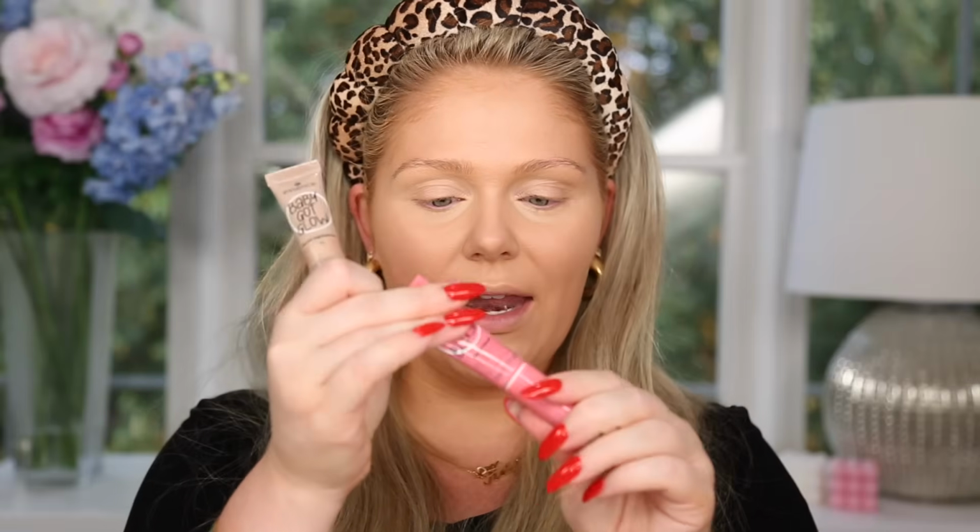Now I'm really excited because we have new from Essence. So these are the Baby Got Blush and Baby Got Glow. So it's basically a liquid blush and then a liquid highlighter. These are obviously supposed to be dupes for Charlotte Tilbury. Similar kind of packaging, but we're seeing everybody do this now, though I feel like Charlotte Tilbury was the first that I used that had this kind of packaging. But love that Essence is doing it because obviously their products are really cheap. These are $4.99 each compared to the Charlotte Tilbury ones, which are like $42, I think. So they're pricey.